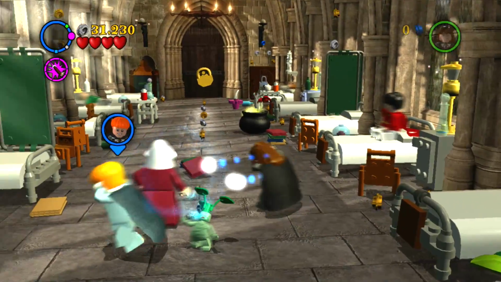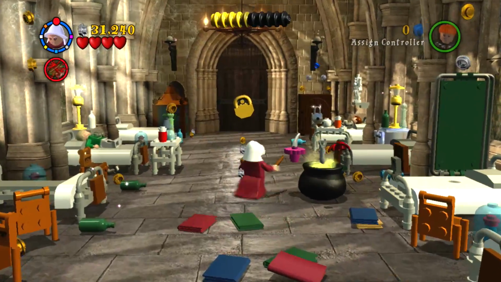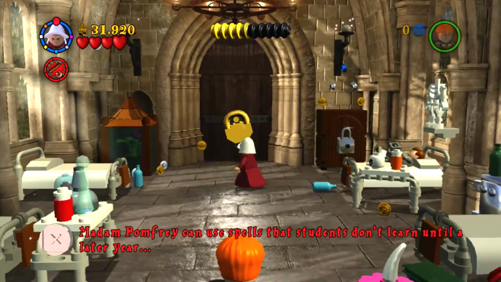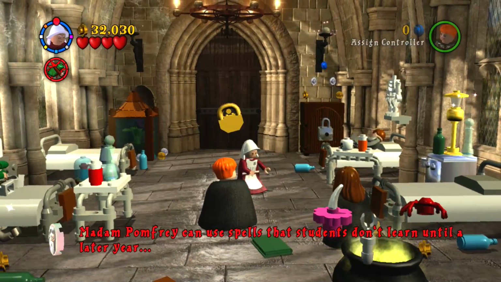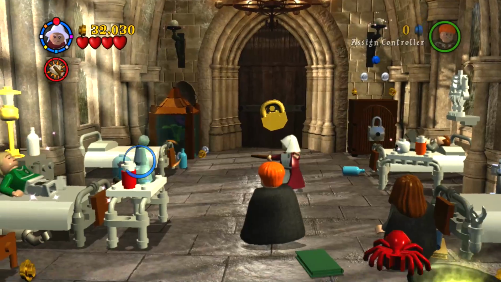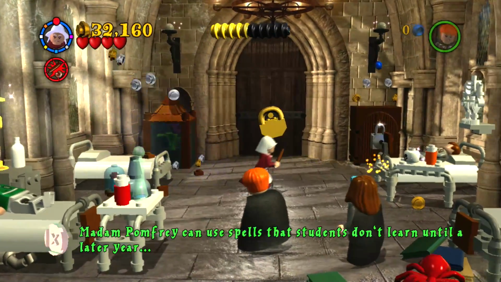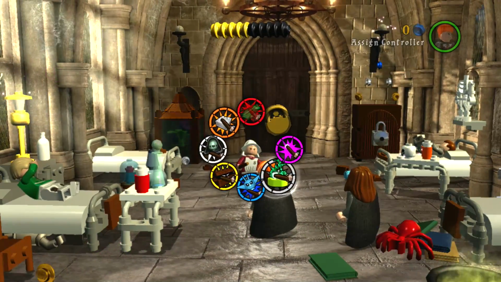Stop. Stop, please. Oh, wow, look, we can play as her. Okay. What can she do? Oh, she has magic too. Cool. Does she have any special abilities that we don't have? What's this? Madam Pomfrey can use spells that students don't learn until a later year. Sweet. Like, explosive ones? Yes, explosive ones. Awesome. Yes. Very cool.